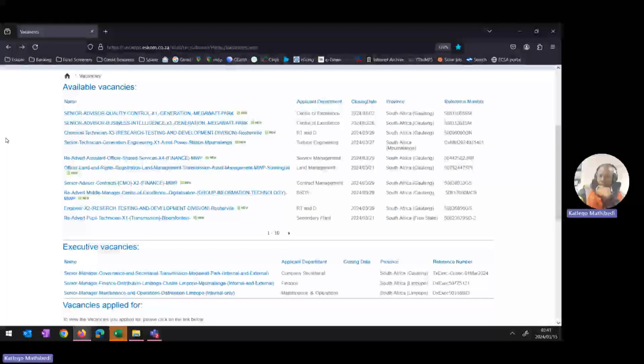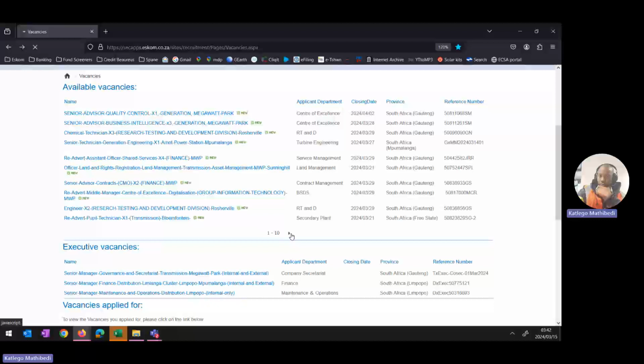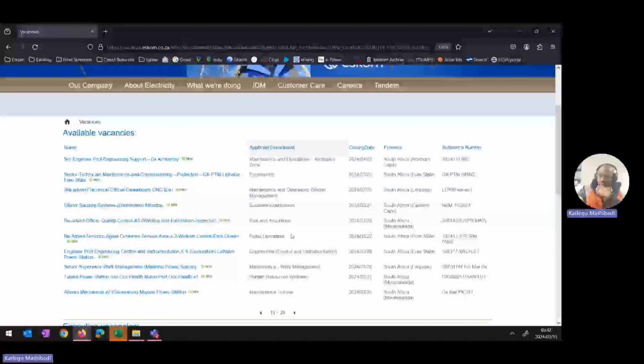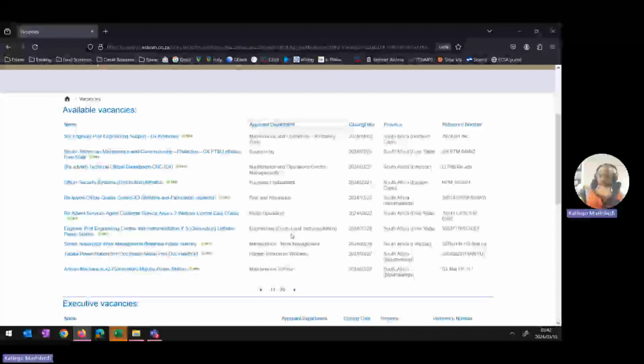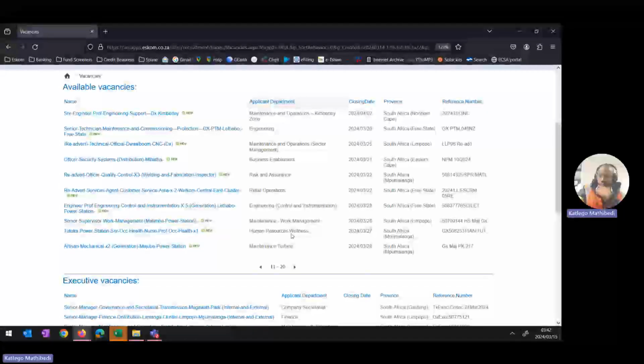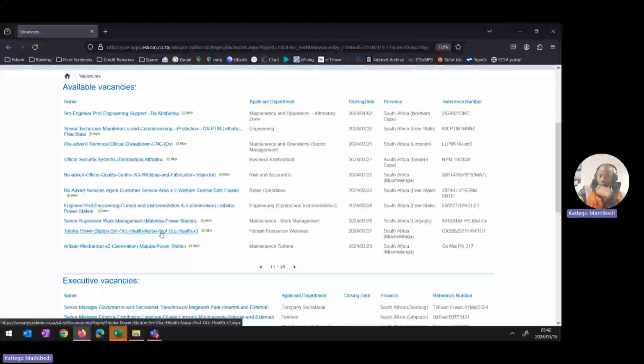And again, it's not automatic because Eskom managers get hundreds and hundreds of applications, and then they have to select quite a few of them. So if you're lucky enough, you get shortlisted for the interview. Once you are at the interview, then it's up to you how you sell yourself. So there's various areas. So let's look for usually the others in different areas. So in this particular, let's look for nursing.